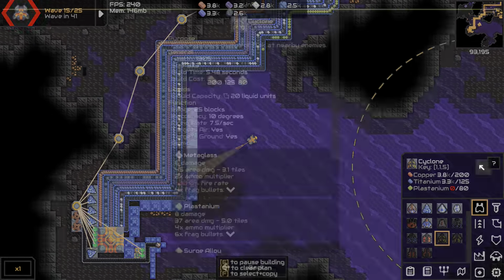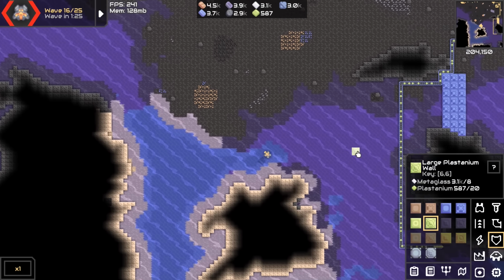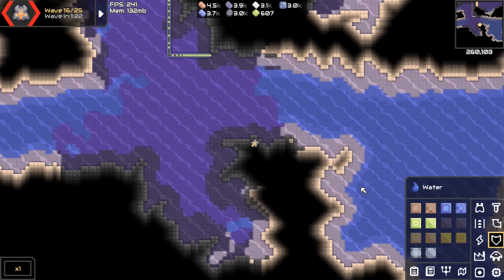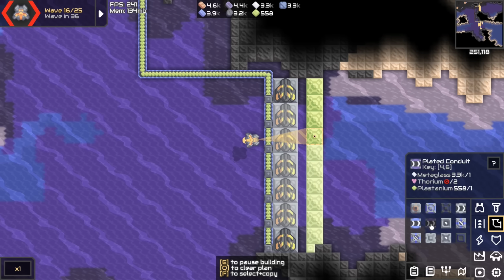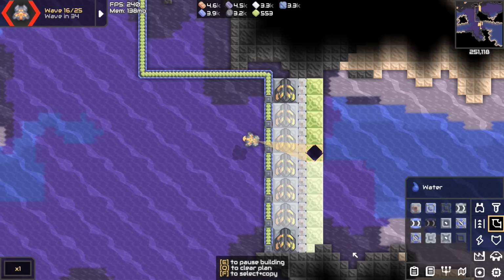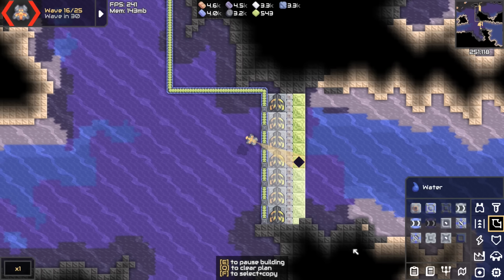Cyclone without using Surge? Who am I? Let's build this defense. I doubt I'm even going to have enough time to get this done. Oh well, here we go. We're going for it anyway. Oh wait, do we want... We don't even want small menders, do we? We want pumps. Water-cooled plastanium defense. Yes, sir.